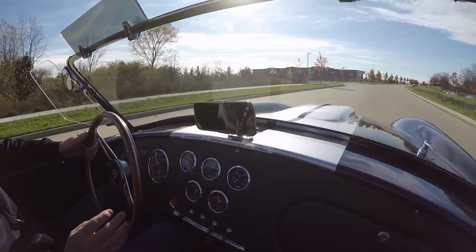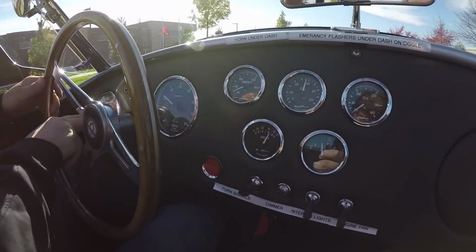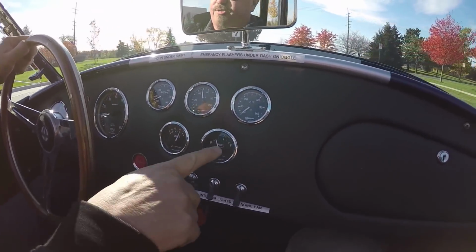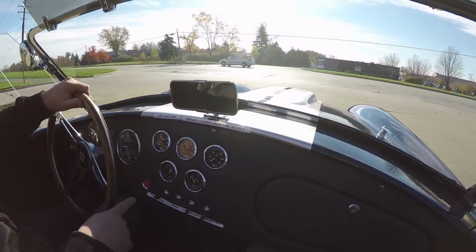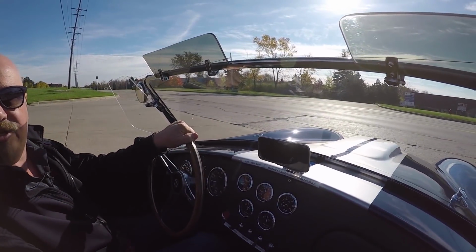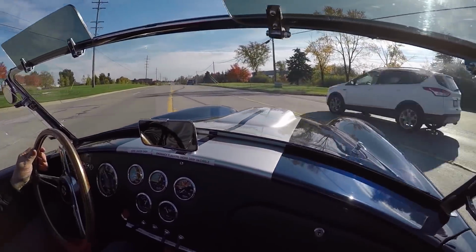Beautiful paintwork. Now down here on the dash, you've got all the gauges you need here. We got the speedo, we got the tach, looks like water temp, oil pressure. What else we got? Fuel gauge here, voltage gauge. We've got some temporary labels here on all the switches so you can know what all those switches are when we park it. Streaming your drive. And we'll get a little on right here for a minute. We'll make a little noise.